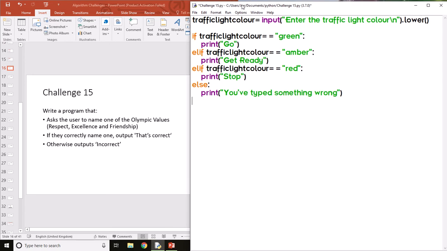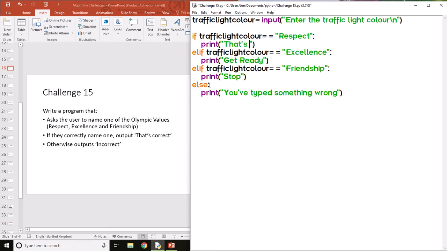We could use the exact same code as before and just change a few values. So we could literally say respect, excellence, friendship, and if you want them to perfectly match, then you'd have to remove this lower function, and then obviously we need these to all say that's correct.